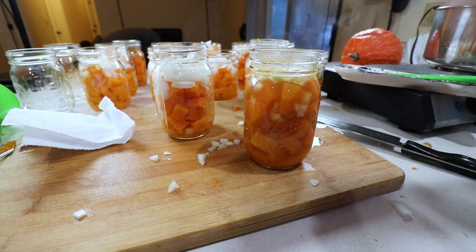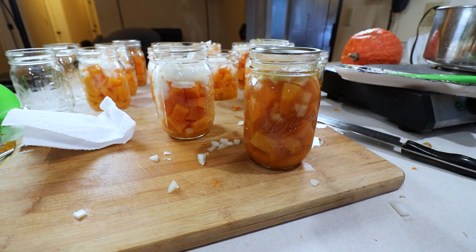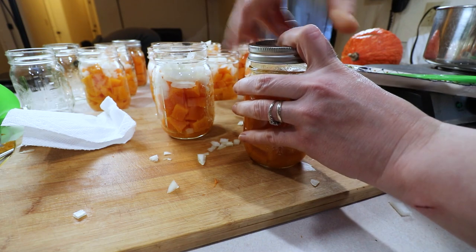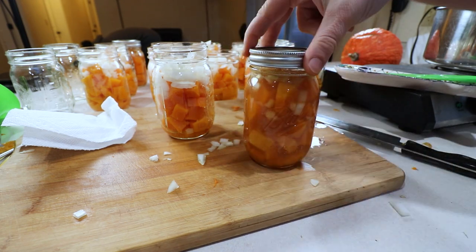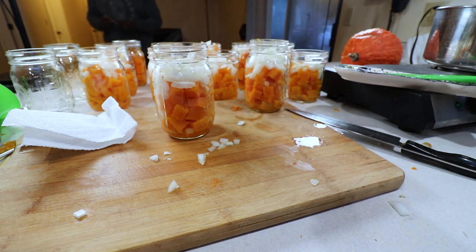Put the lid on here, put the flat on. Tighten it fingertip tight and into the canner.